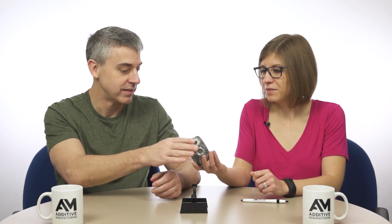Right, and so even just a couple of years ago, holding the vacuum might have been the concern, but powder bed fusion has progressed to the point where it's reliable, and even more than that, it's controllable enough that we can print a chamber like this and be pretty confident it's going to hold the vacuum. So what this feasibility study was all about was not so much a test of 3D printing as it was a test of the material. Okay, what else should we know about this part?